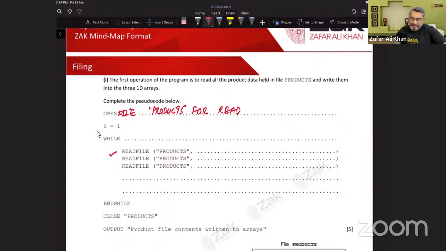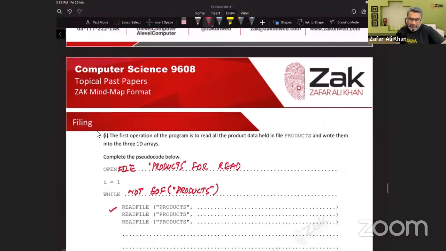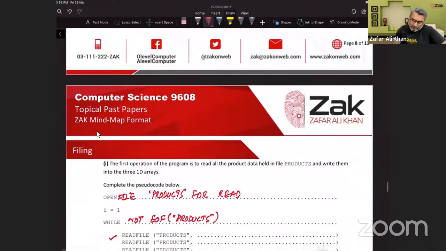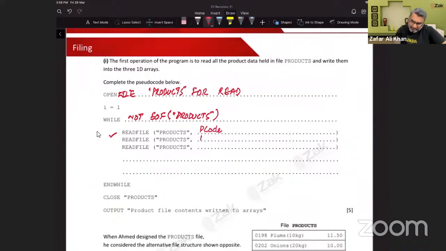Now, products. It is not necessary that file has got this extension in it. It is really fine that if the file goes without extension, like in this case, it is products and dot nothing. In the previous case, it was .txt file, so it is already fine. Now, we have got three variables. We are going to read this file into those variables, and those were p code, p description, p retail price.